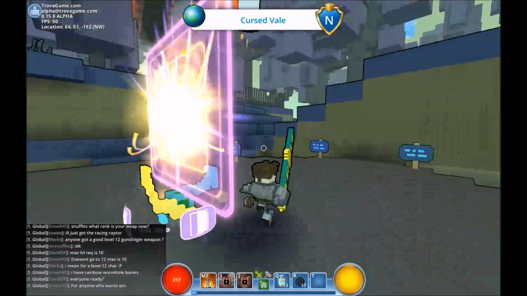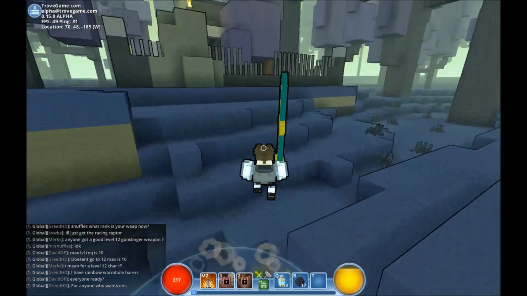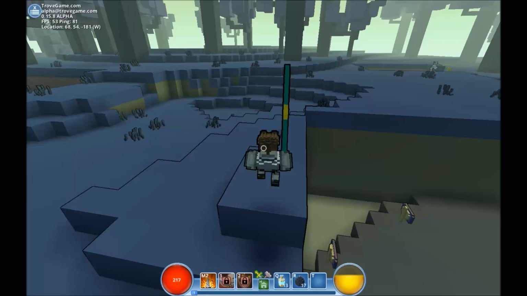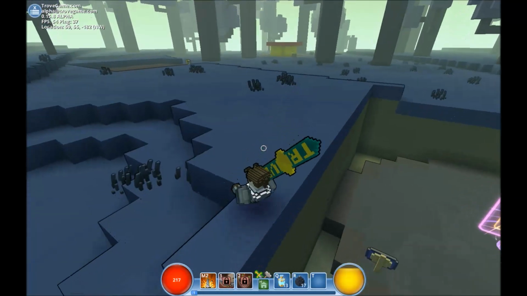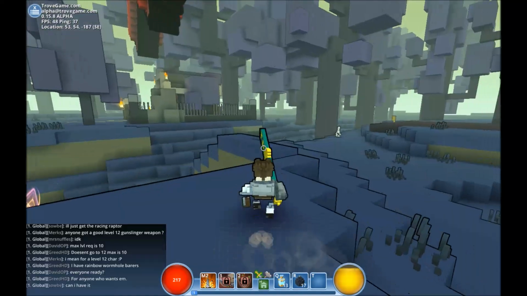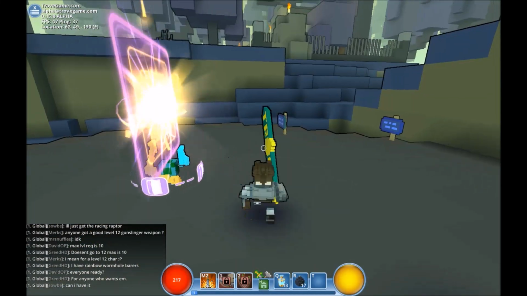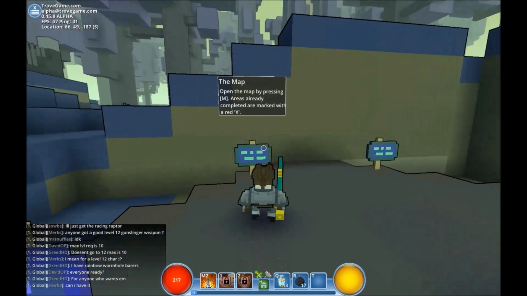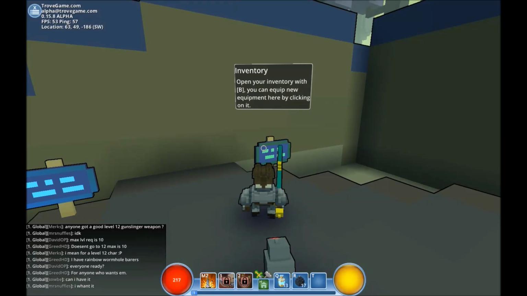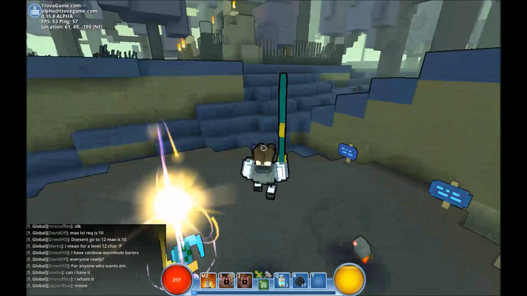So, we are now in an adventure world. Cursed Vale is the name of this biome, I believe. I'm not too sure, but I think it's just a biome name. And to get back to the hub, you would just go through the hub portal right here. Then you have a bunch of signs here giving you tips. You can pause the video and read those if you want, or you can just get the game and read them yourself.